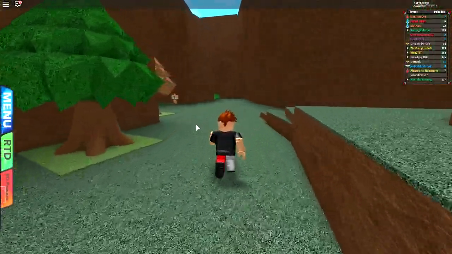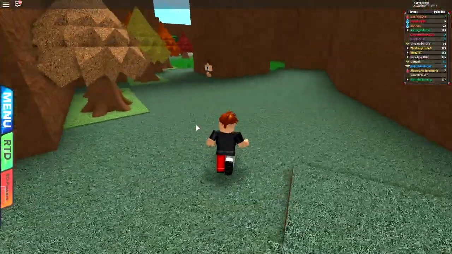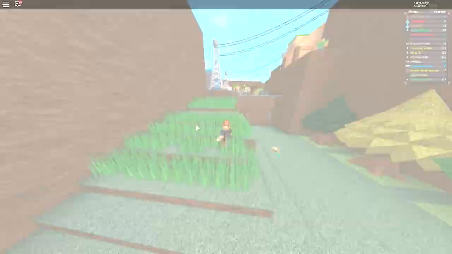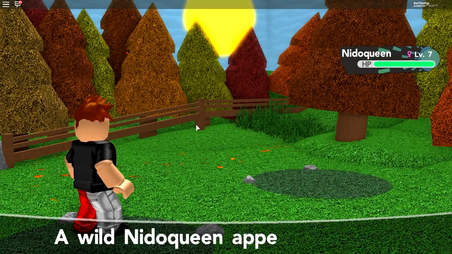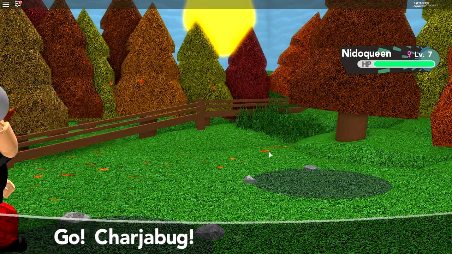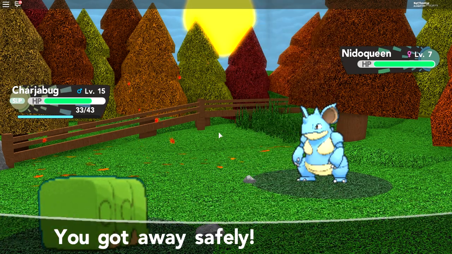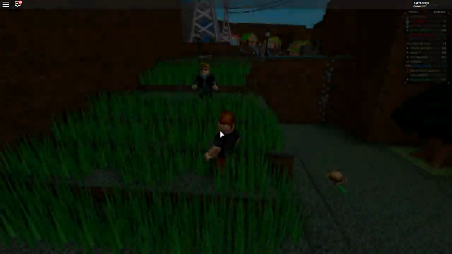So what I need to do now is I need to go and I think... Do I need to exit the map and go back and forth again? I think so, because I have to reset him. Oh, it's a Nidoqueen. Oh, what the heck? Did you see it start flashing? That's really weird.